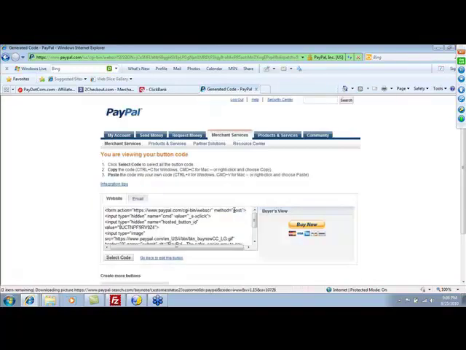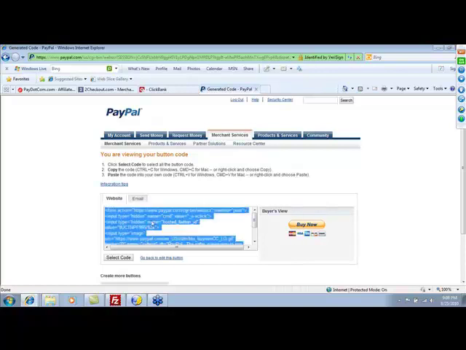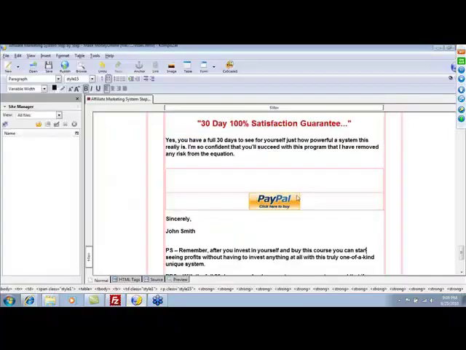And it's going to actually generate code for you. If you're using this on your website, which you are in this case, and you decide you want to use PayPal's button, they make it very simple for you. Where it says website, all you have to do is click on select code, right click and choose copy. Again, right click and choose copy. You're going to come on over here to the spot on your sales page, especially if it's a PLR page. They usually give you a spot to put in your call to action. You're going to come right in there and put in your information. So let's do that real quick.